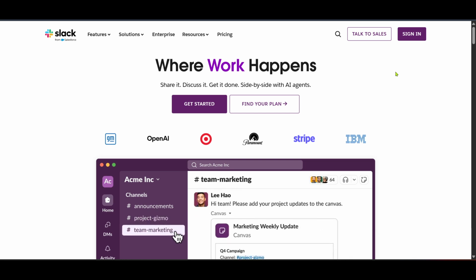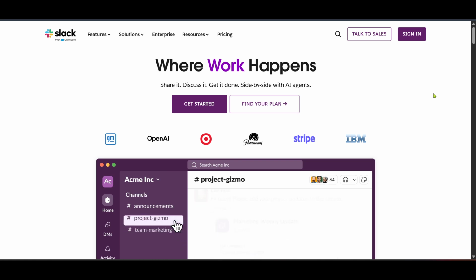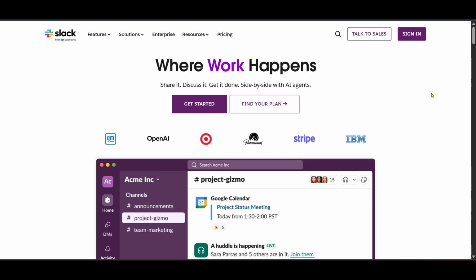First, we need to head over to Slack's website. Open your preferred browser and type in the Slack URL to reach the AI Work Management and Productivity Tools page. If you're already familiar with Slack, this will come as no surprise. It's your hub for staying in sync with your team and managing projects efficiently.